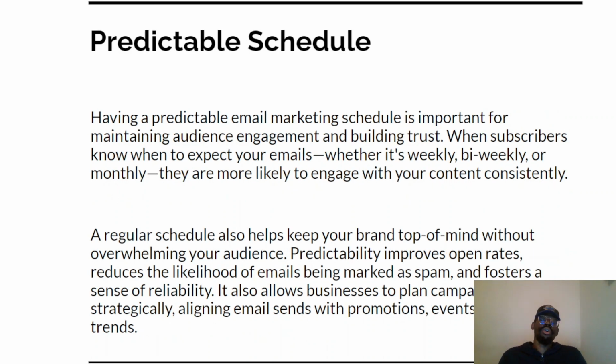Now, you want a predictable schedule when you are running email marketing, because a predictable schedule allows people to know when to expect your emails, which increases the chances that they're going to be looking for them. Right? So, if you send an email every Tuesday and everybody knows that your Tuesday email is filled with such heat that they can't miss it, then guess what? Every Tuesday, people are going to be looking at 10 o'clock, 12 o'clock, 2 o'clock, whatever time works best for your system. They're going to be waiting for an email at that point. And like I said before, the more open rates go up, the higher your deliverability goes, and the higher the chance that you can get them to convert because they're actually looking at the copy that you wrote for them to convert.